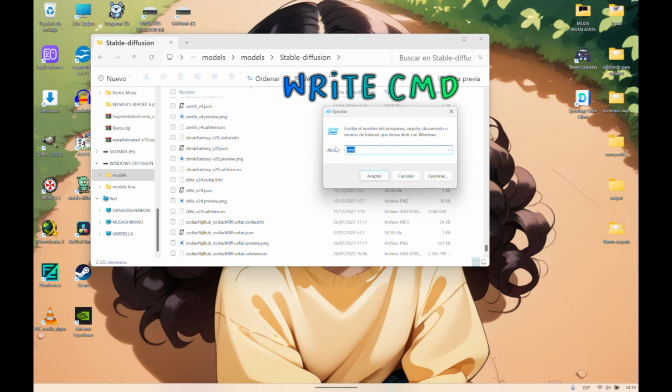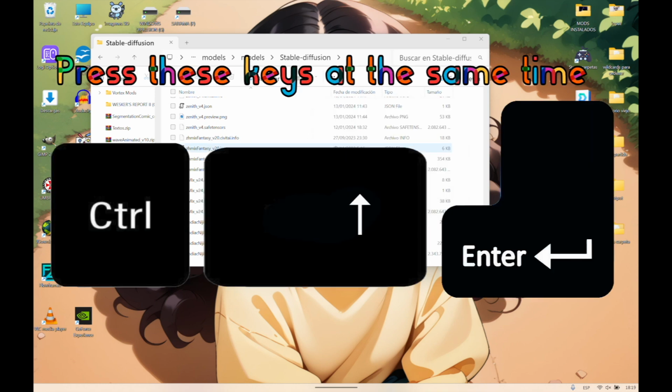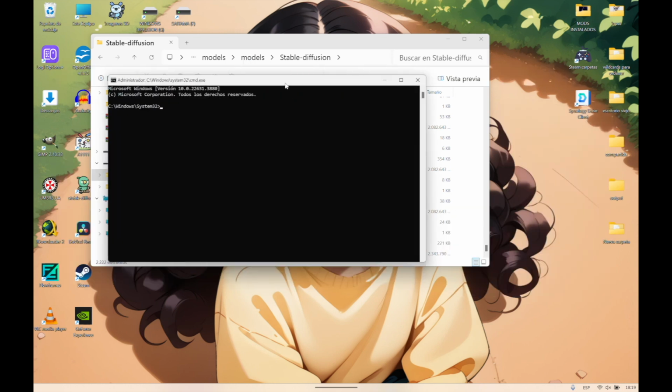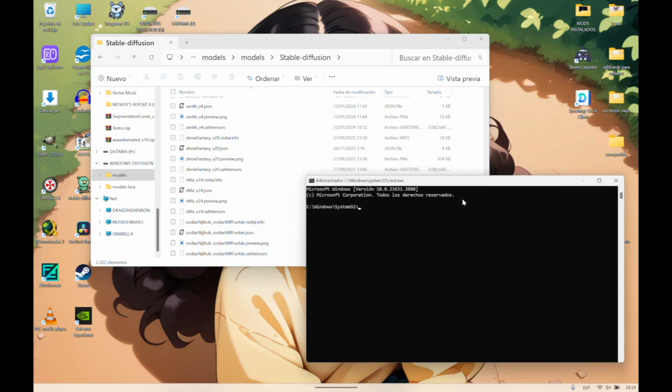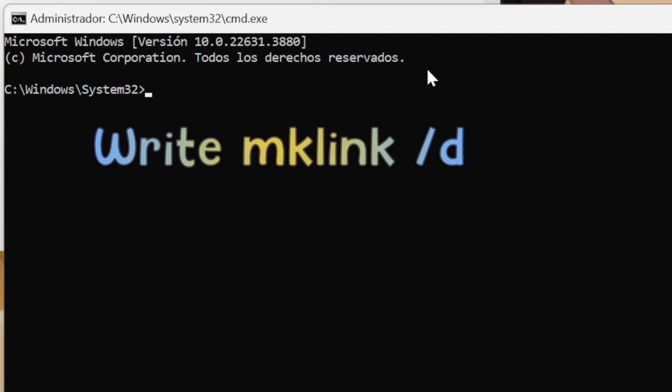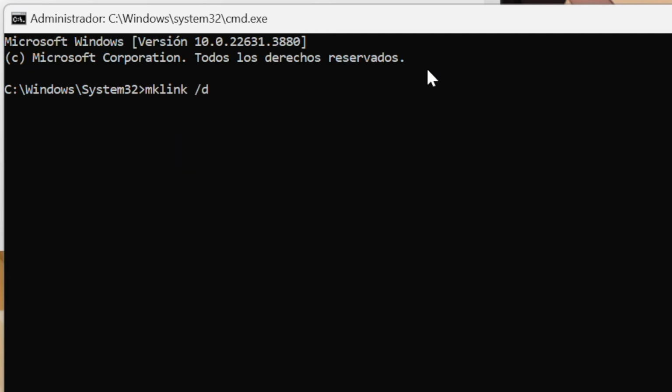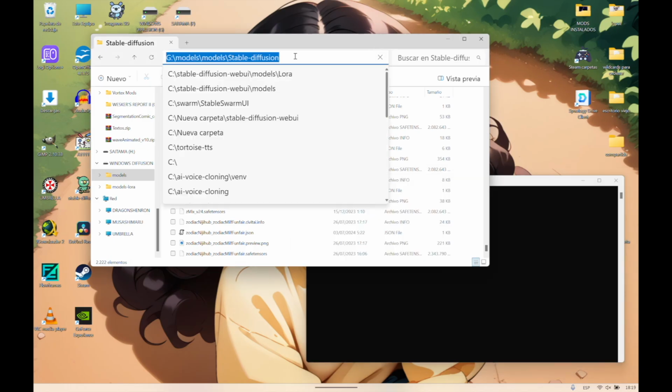We write CMD. We hit these keys to have administrator permission. We write mklink space /d. We copy the path.